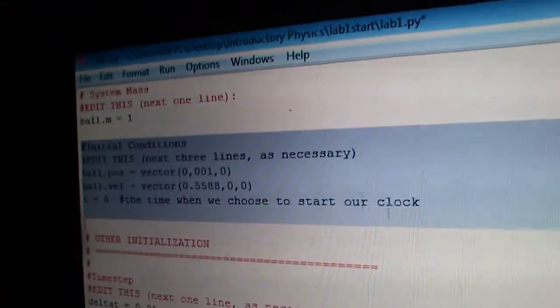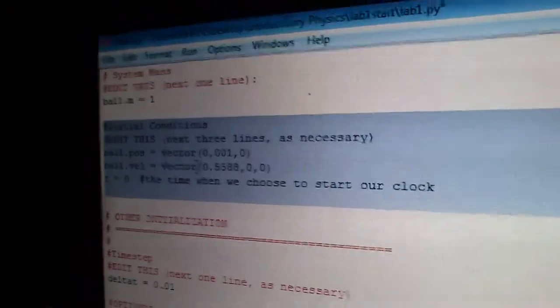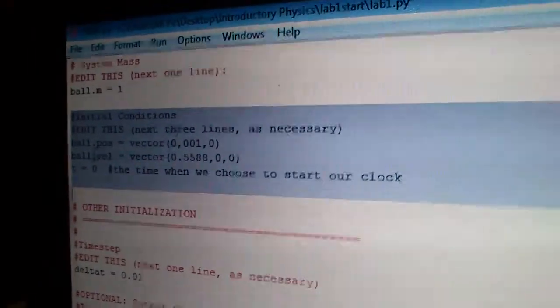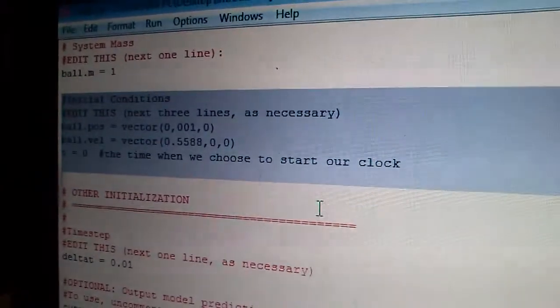This Python program is made to get the ideal model of the train moving along a horizontal track. We can see that I set the initial velocity and the ball position that simulates the ideal train we have in this program. So this is the ball position and this is the ball initial velocity. Now I'm going to move on to the most important part of this script.